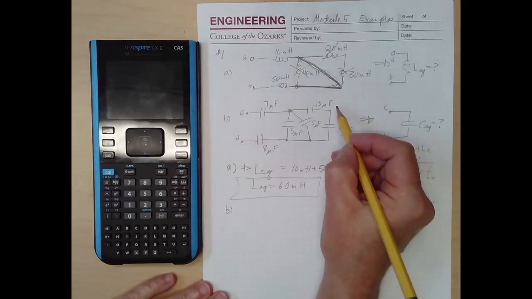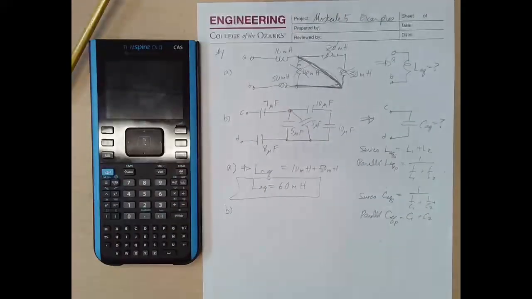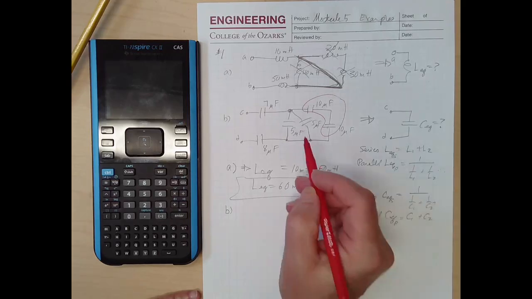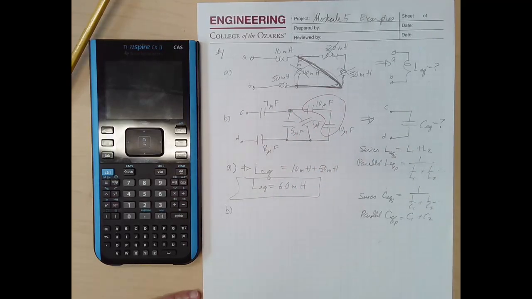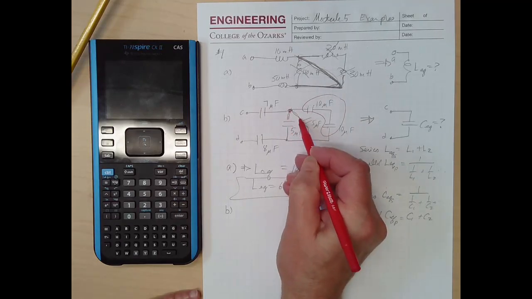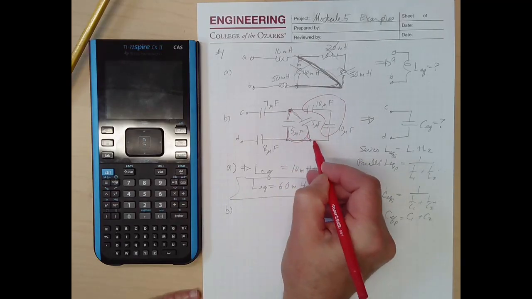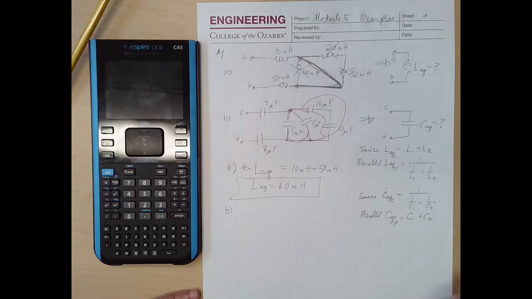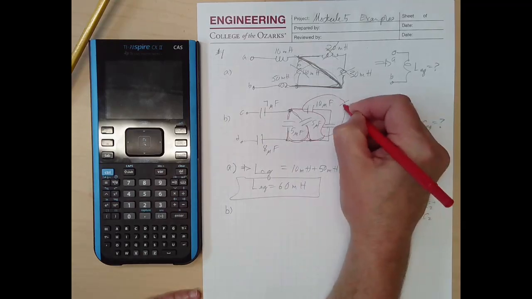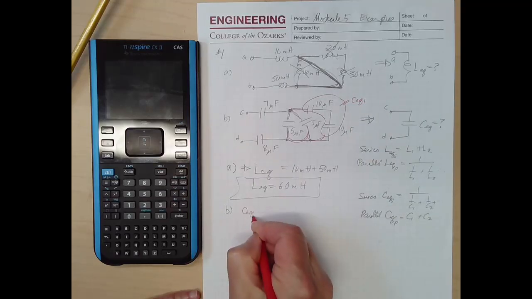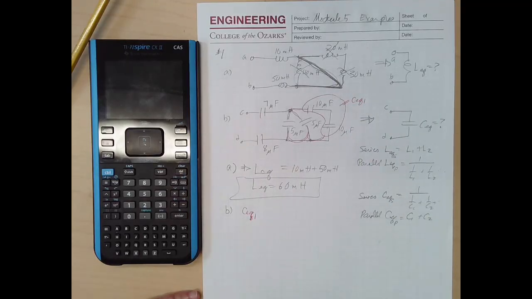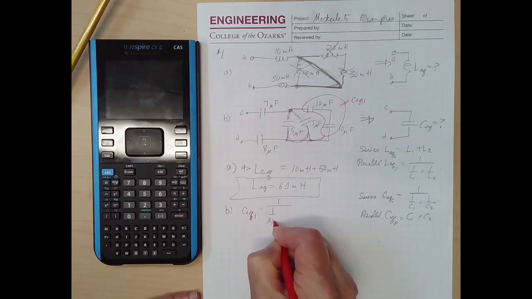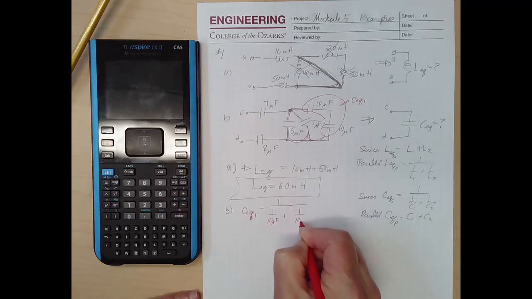Let's think about this here. Hopefully we see these two are in series, right? If we combine those two in series, then we have 3 capacitors in parallel. Hopefully you see these two, those ends are connected and these ends are connected, so these two are in parallel. And if this is one capacitor, that capacitor will also be connected end to end, and so it'll be in parallel with that. So let's call this C equivalent 1. C equivalent 1 is 10 in series with 10, which is 1 over 10 plus 1 over 10.